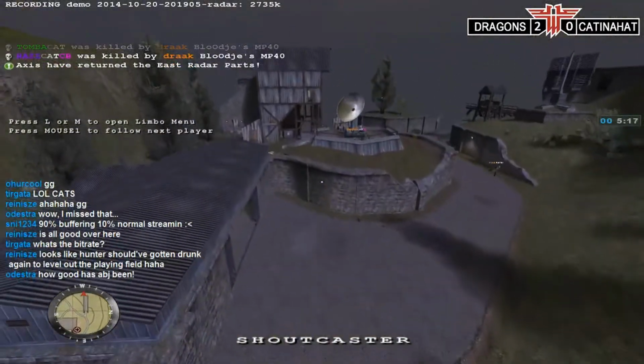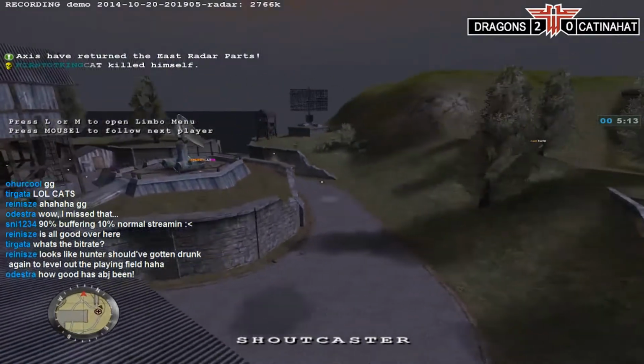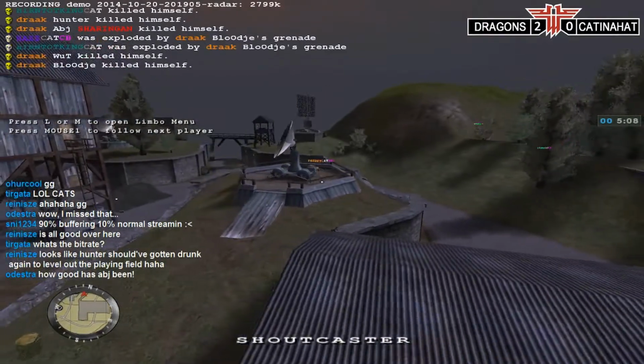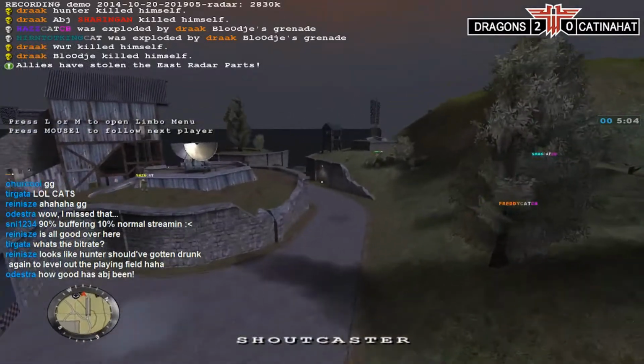Freddy is in position to take the parts again. He is prone. He is doing the smart thing here. He is going to get them right on the spawn time, so it's completely clear. And as you see, all the Dragons kill out, and he is free to run away towards CP.